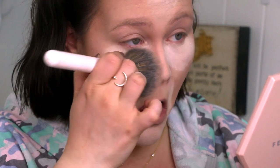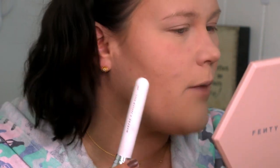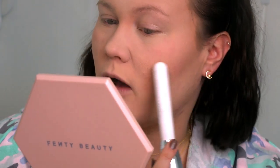Okay, and with everything all set down, I am noticing a couple of things right off the bat. I lost a little bit of coverage up through here, like in my slightly more textured upper cheek region, and it's literally right there. I don't know if you can see it or not, but it's red where it was not red before. I lost a little bit of coverage off of my acne right here. But for the most part, I think the rest of it still looks pretty covered. Yeah, definitely this upper cheek as well, right through here.